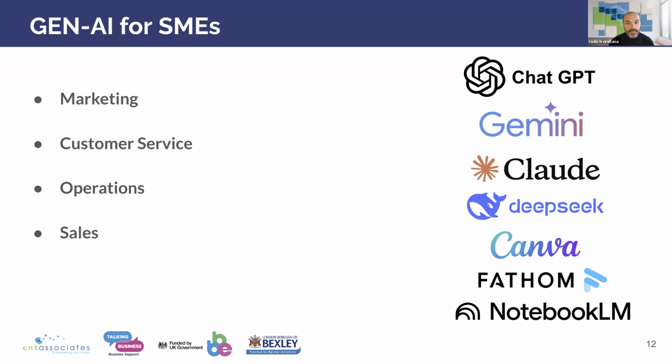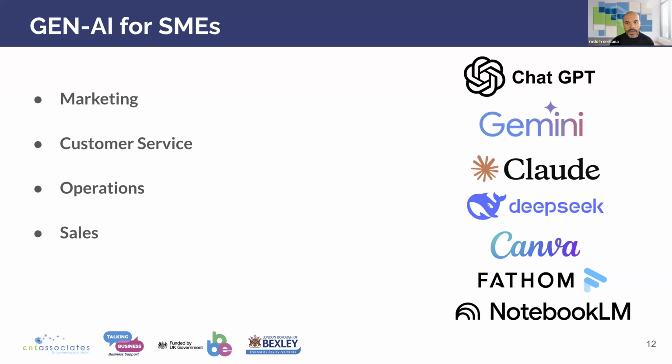Customer service is something that is already happening. You see all the chatbots and everything, that there are some tools that you can plug and play in your website. It reads your website. If you have FAQ, if you have all the content and extra PDFs explaining what you do, all the services, you can put them there, and people start having a conversation with the chatbot to understand a bit more instead of reading.